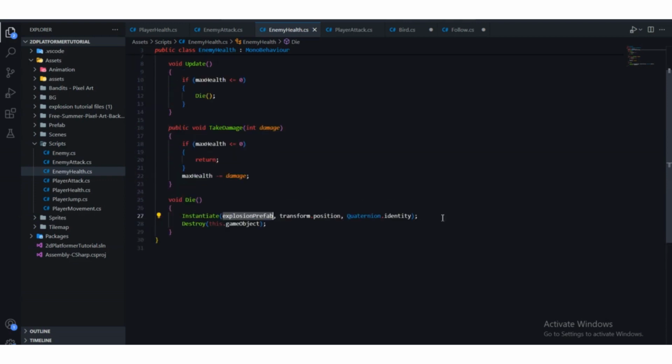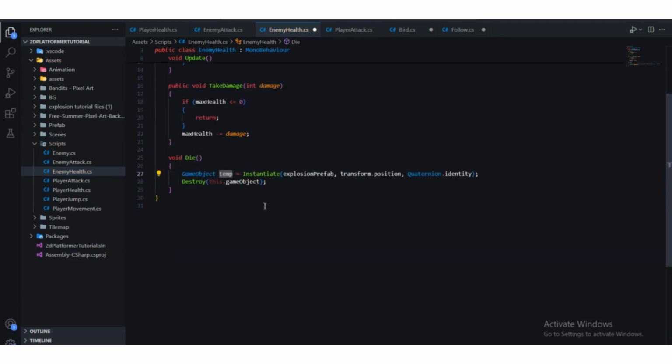So whatever we instantiated, we're gonna put it into another game object field. Basically we're gonna put it into a container. We're gonna write game object, and call it something like temp, equal to this. Basically this will work as a container.